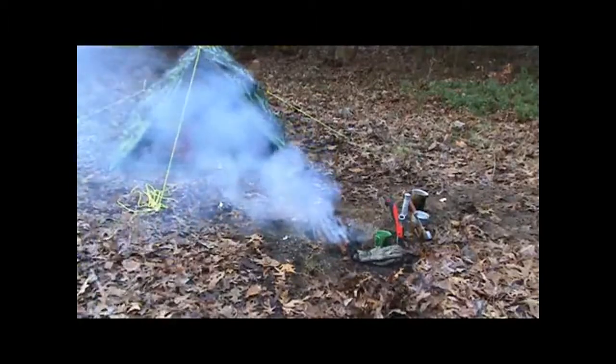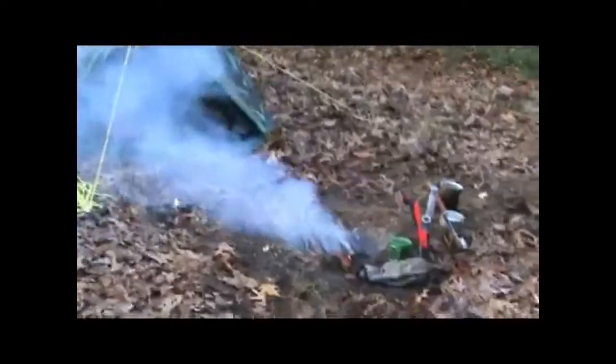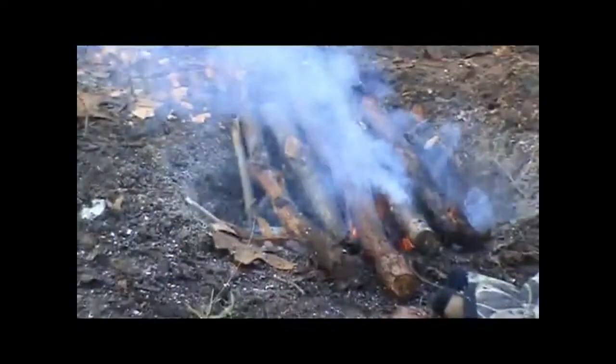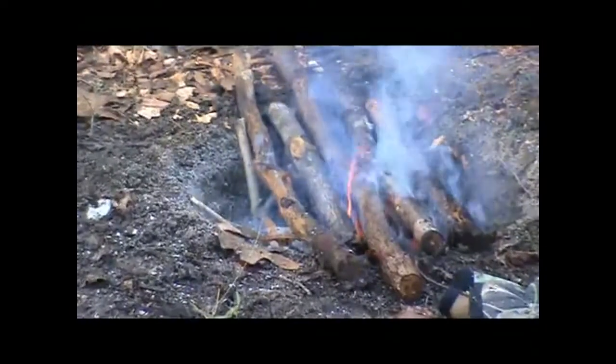There it is. Give it a close up real quick. I'll have to go get some water now. There it is. That's what it looks like. That's it right there. I gotta move. That fire's burning. I gotta move.